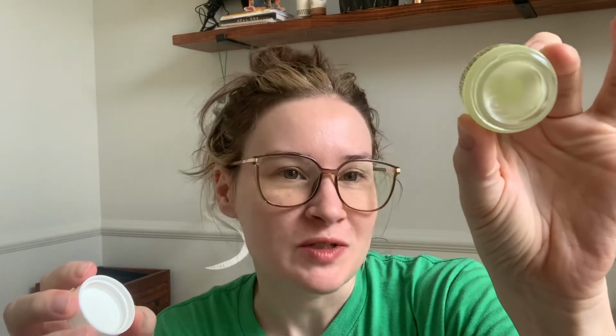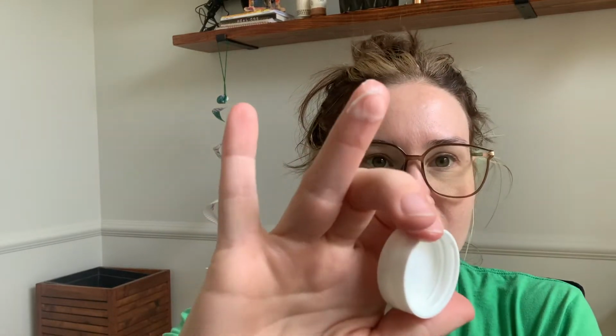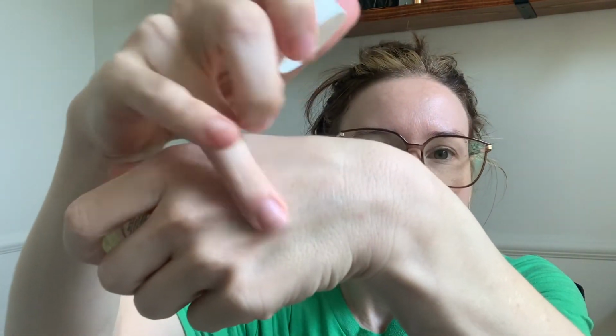Okay, so next one we want to talk about is the Superberry Dream Eye Cream. Let me just show you this. I've used almost all of it. So if you just want to skip to the next one, you know this one's good, right? It is a very lovely eye cream. It has a very thick texture. I'll go ahead and show you. It's very thick. It has a light scent, but I think it's just whatever the fruits, plants, food, extract oils are in there that give it the scent. Now it feels like it doesn't have a scent. So I rubbed it all in.